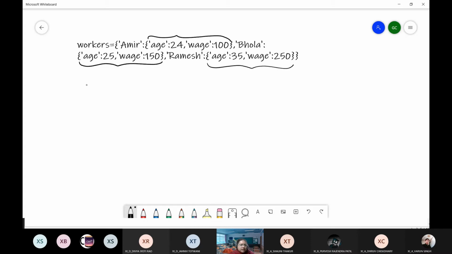So we are going to start our program by declaring two dictionary objects. One is workers, which is the main dictionary, and the other is a dictionary named details, just like we did for printing the values, right? So these are the two dictionary objects which are created. As a comment line, outer dictionary, and this is the inner dictionary.